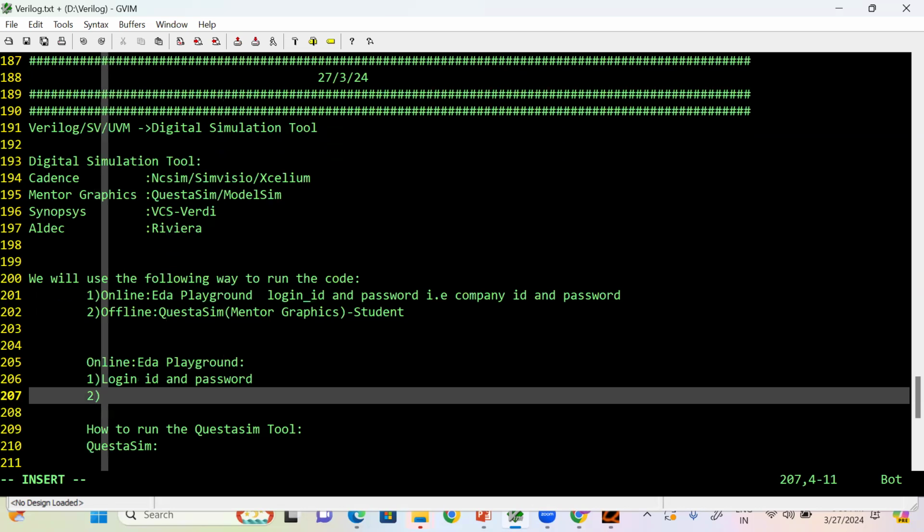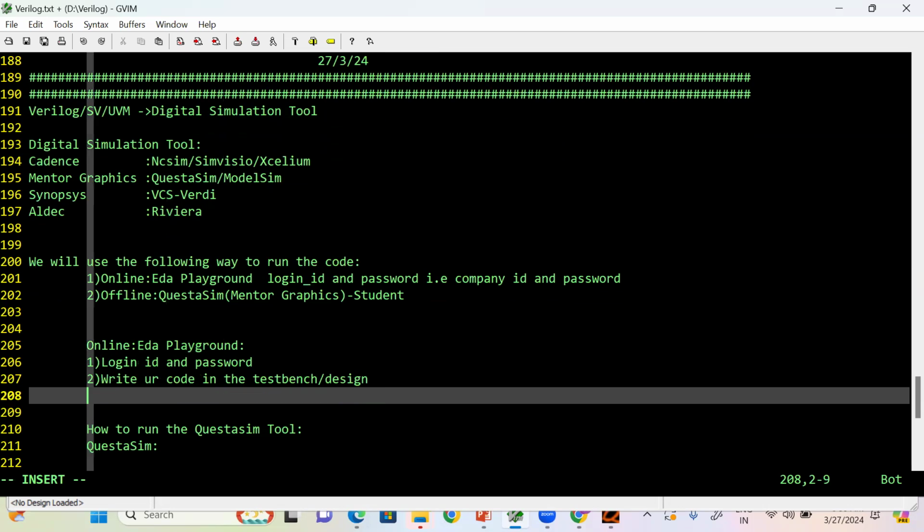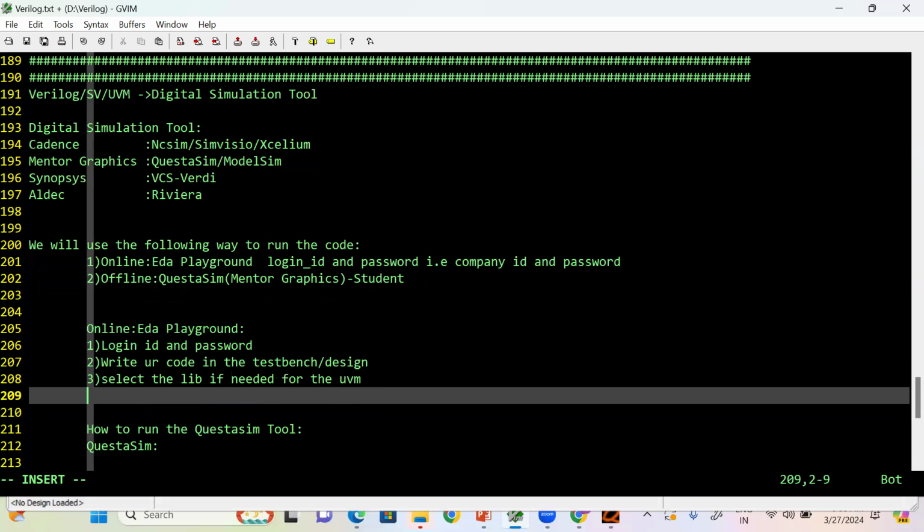What is the second step? Write your code in the testbench or design. Okay. What is the third? Select the library, if needed for the UVM.